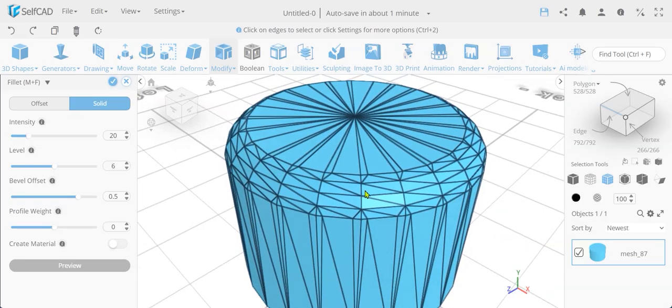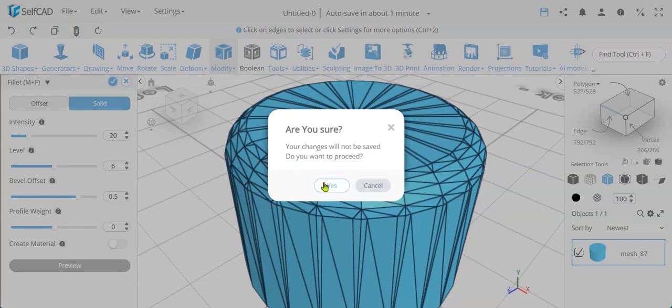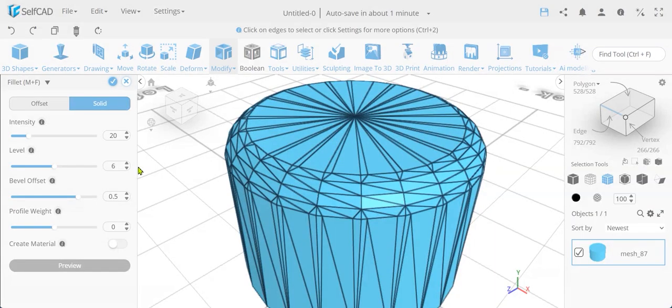That's because offset mode works directly on the existing mesh topology, while solid mode rebuilds the result using a volume-based algorithm. For a simple model like this, both approaches produce nearly identical results. In fact, using solid mode here creates unnecessarily complex geometry without providing any noticeable advantage. This is exactly the type of model where the traditional offset mode is the recommended choice.